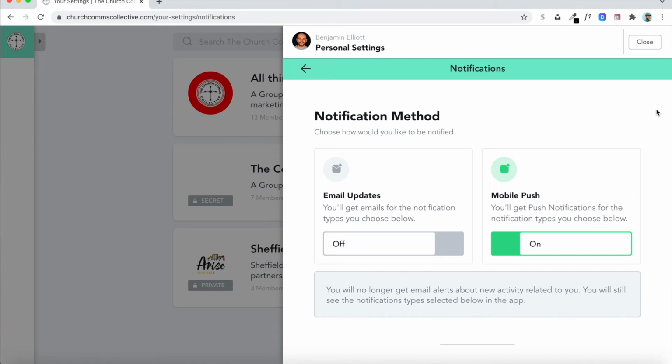Now, the point of being in a separate platform to Facebook is so that you can be a part of things without being bombarded with too much. The important thing here is setting these notifications up to suit you and your role within communications. We only get as much out as we put in. So if we share our successes and our failures, and we help people when they ask questions, I would hope that you'd also receive the same back, so that when you need help, others will step up to the plate and do so.